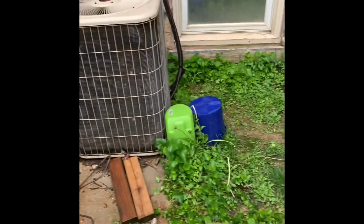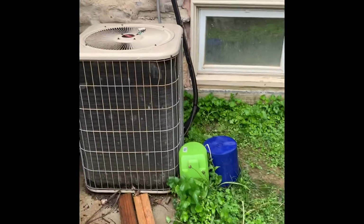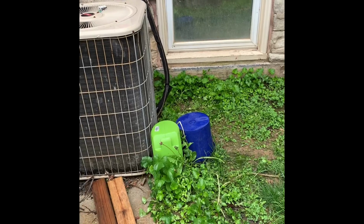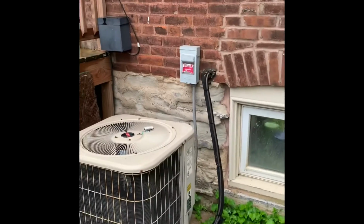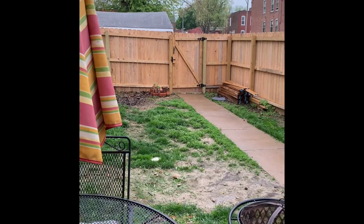You might be able to, if it's easier, move it over here, but it's not 100% flat. So you might be able to use a little bit of the concrete here and a little bit of the dirt over here to level it. New disconnect, new whip. Lines are there. To get in and out, you go through there.